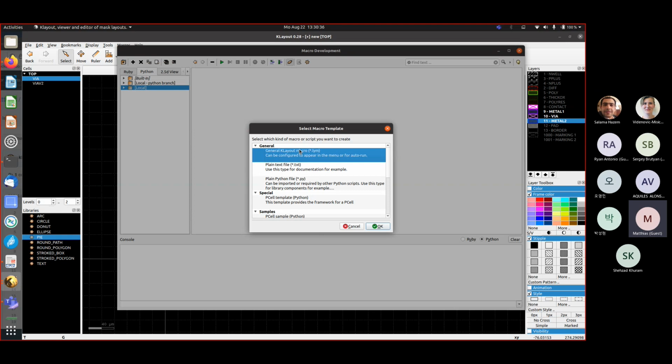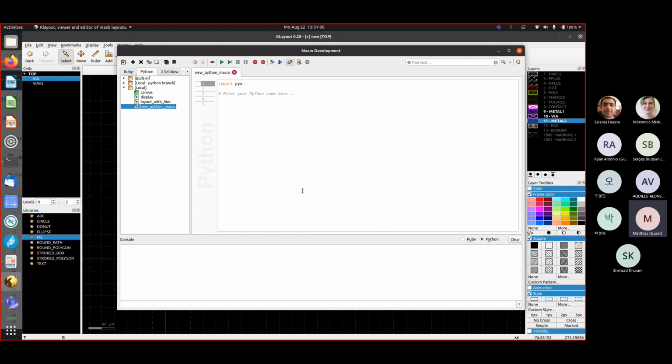On the other hand, when you build modules that you want to import into another script, they have to be plain Python text, because Python cannot include these kind of LYM files. That's why we have the second type. For you, currently it doesn't really matter as long as you know that Python files are Python files. But I will use the first kind. There are some additional benefits from using that kind. For example, when you have created a script, you can easily show it in a menu, because you can say show this script in a particular place in the menu. So you can easily configure the script to be displayed, and you don't need to worry.